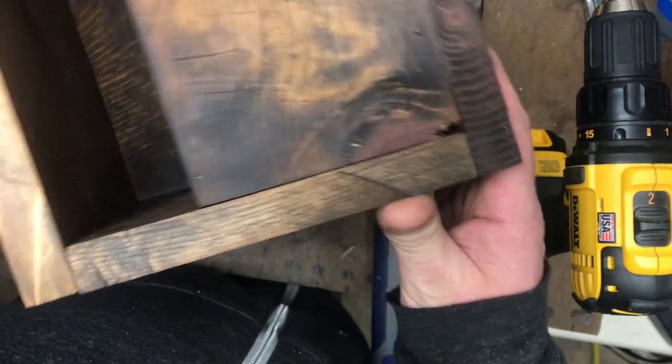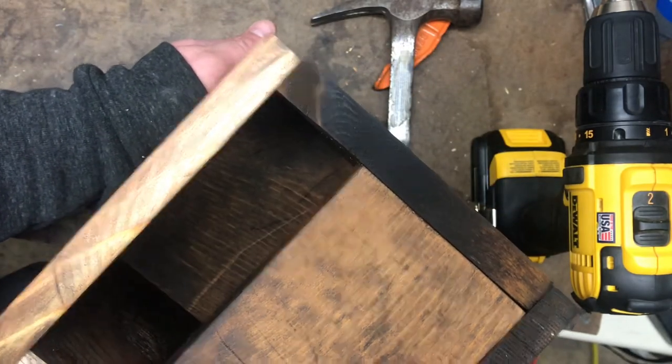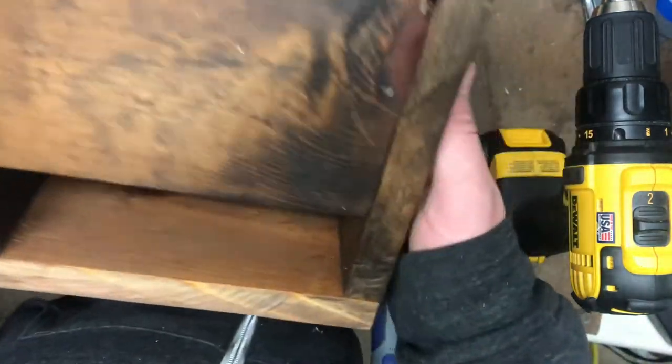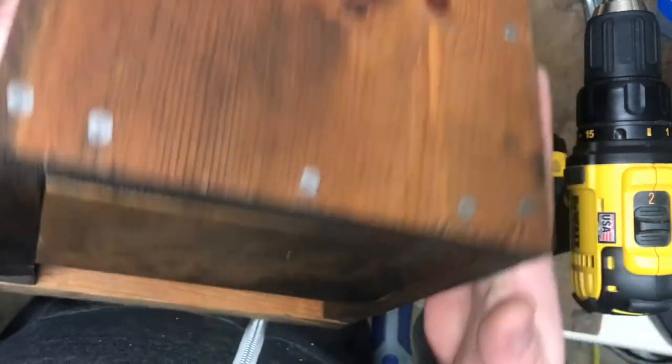It's a nice tight corner there and there, but what happened there? That's no good either. Oh well. Well, this will get the job done. I guess we'll see. I'll probably make another one, a more permanent one for later. This will be good for tomorrow night.